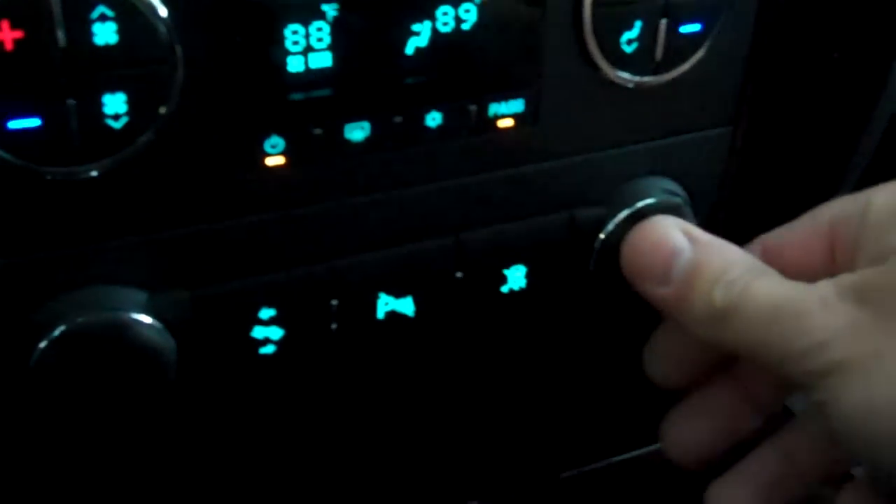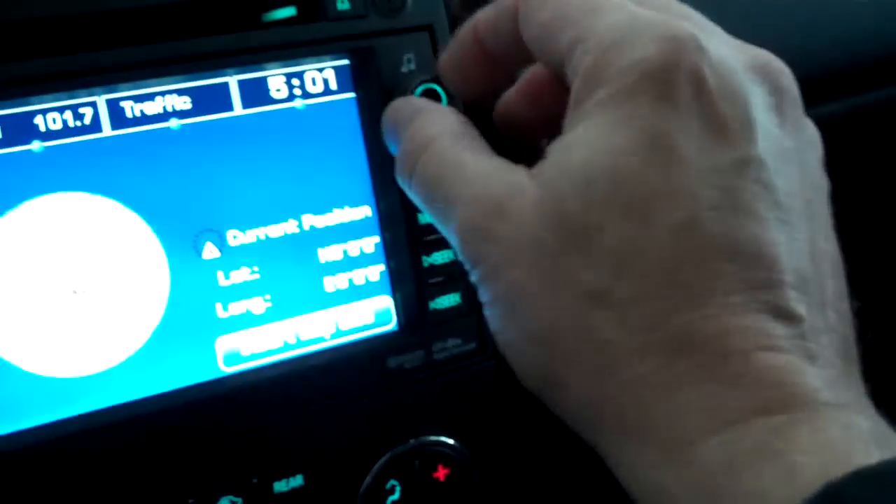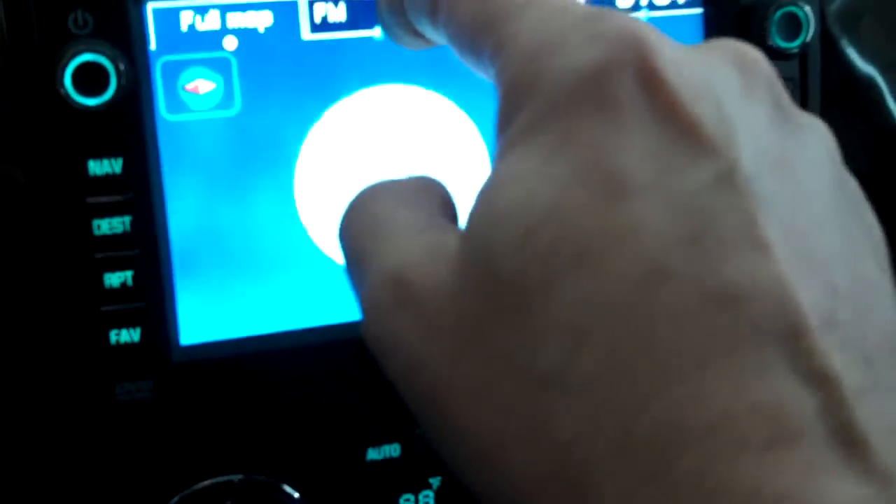The rear seats have their own controls for the fan and the heat. Also down here you have another power source, and in these outlets you can plug in video games and that kind of thing. The center console is very, very deep. You have cup holders right there. Here you have the adjustment for the foot pedals, so they go back and forth. Here's your rear park assist — you can turn that off or on. Your traction control, which normally you leave on, but you may want to turn it off once in a while so the wheels will spin in case you're stuck in snow. You have two more power points to plug in your phone or computer, whatever you need. Here is an auxiliary input for your iPod player. And there's your radio over here for tuning, but of course you can do it touchscreen here also.